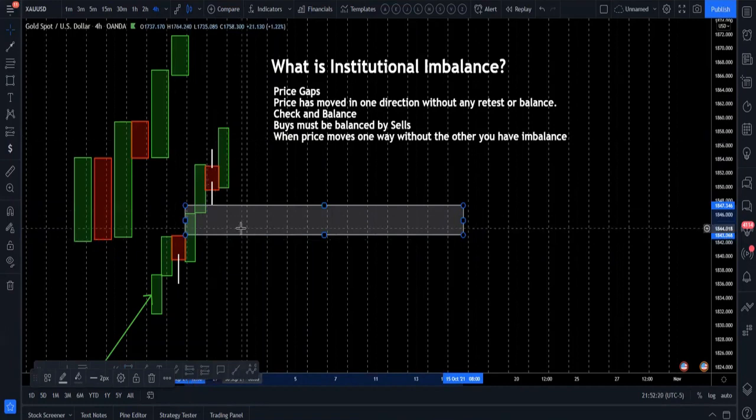And if you want to know what liquidity is and how that really works in the market, I'm going to put a video in the description and in the card above so I can show you what liquidity is, because that's a separate lesson.